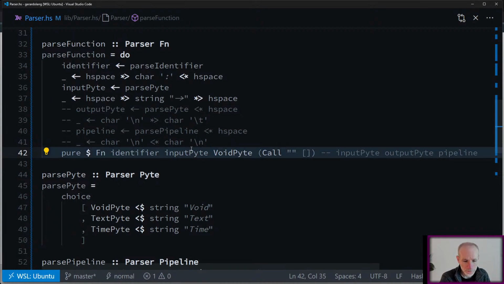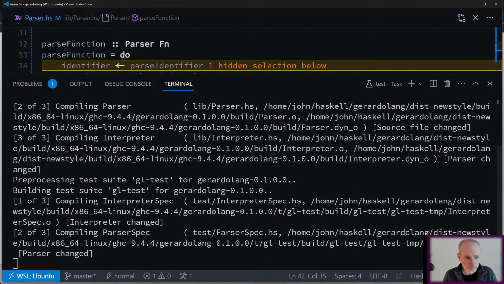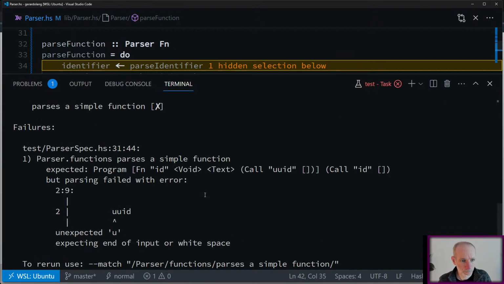Okay, so run the tests again. Weirdly, it's failing on the next line. So it seems to be happy up to this and then the new line, which doesn't make sense to me.